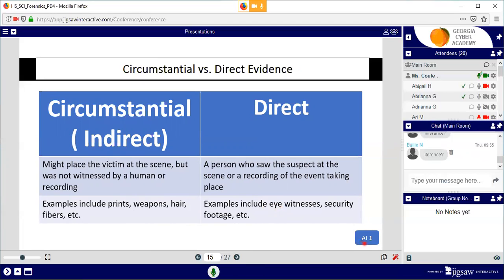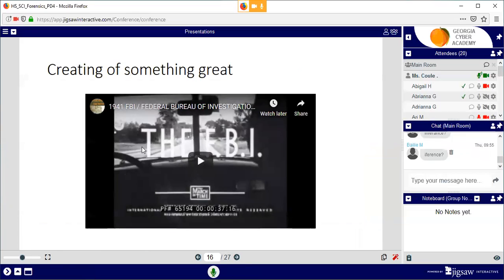And just to let you know, in the Canvas, all these are corrected. There were a couple of typos that I fixed in this PowerPoint, and they didn't show up in here, but they are fixed in the PowerPoint on Canvas. So I apologize for that.